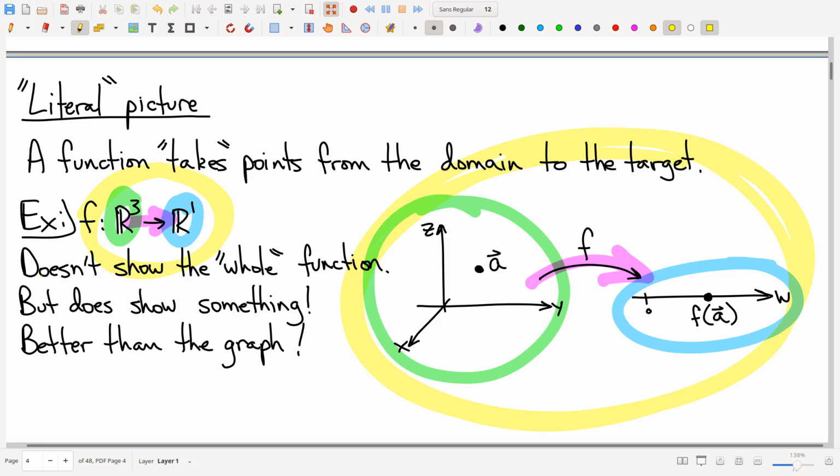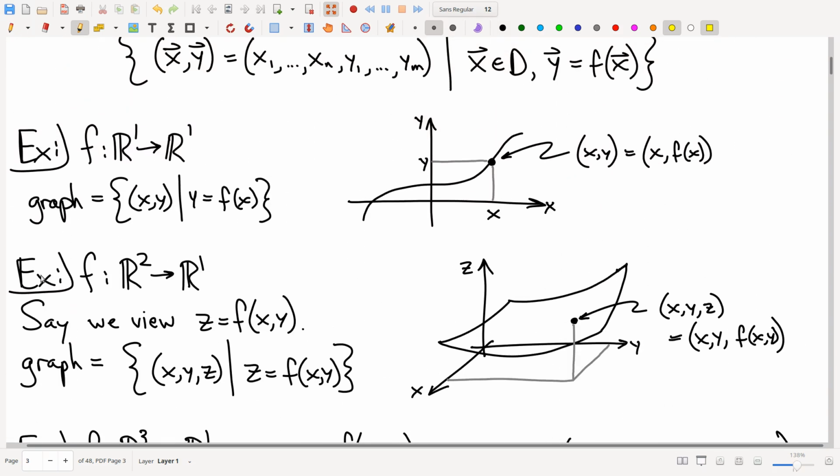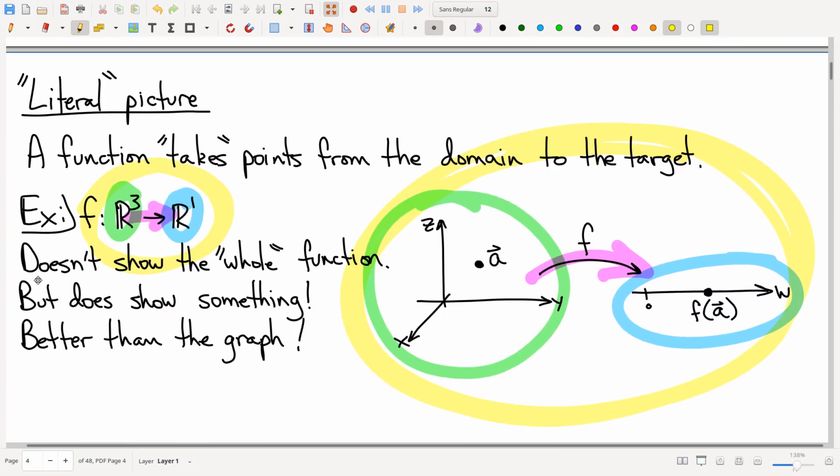Now, I want to confess right off the bat, this looks pretty disappointing. Where's the shape? You look back at these pictures, the shape, the curve here in this case, tells us stuff. Slope and concavity give me algebraic information. That's awesome. This shape is really useful. There's no shape to look at here. So what gives, and why would I ever want to use this seemingly disappointing thing?